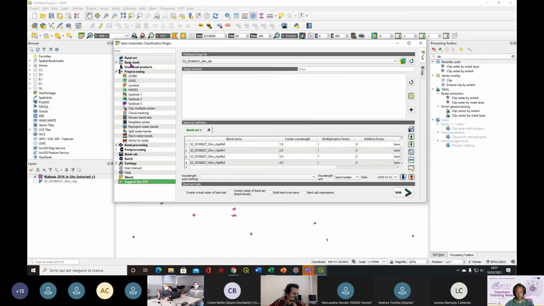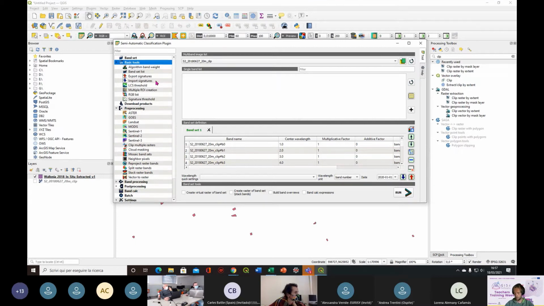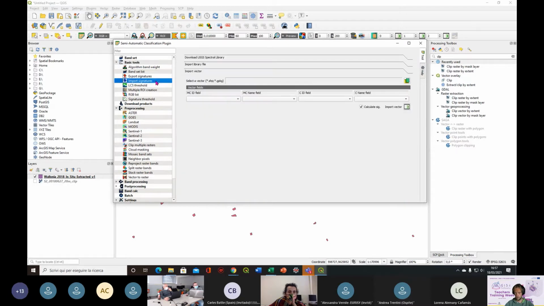Then we can move to the basic tools window, the second one under the band set, and there we select import signatures. Because when we train a classification process, we are observing the mean spectral signature of each class that we want to classify.